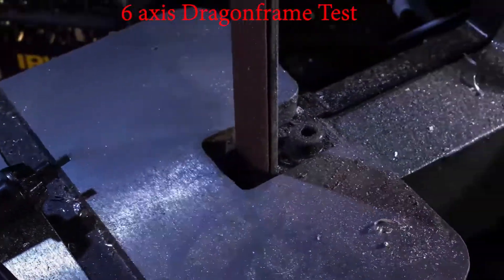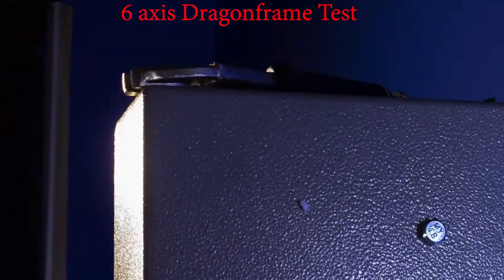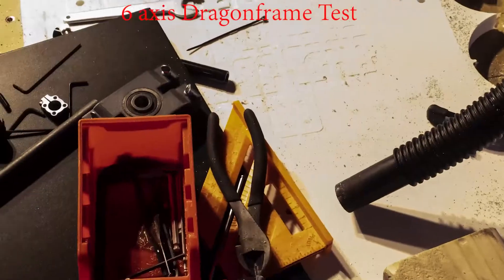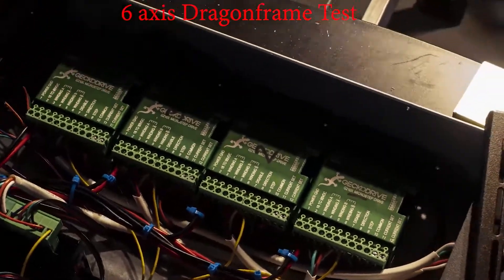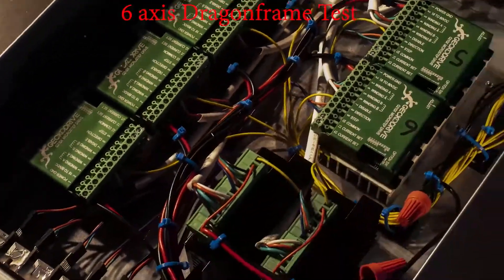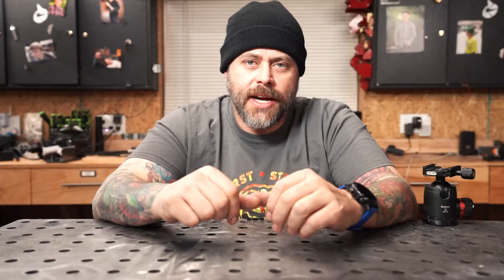Integrating Dragon Frame was very challenging. There are a lot of tutorials on the stop motion side but not many that explain how to get everything working together — it's a big, heavy DIY requirement. Luckily, these days there are motion control kits that work right out of the box with Dragon Frame, which takes a lot of guesswork out. But you're still limited to three or four axis systems. If you really want something truly special with the motion, you should probably look into building a complete camera freedom rig. The big question I had at the beginning was: how does my computer move the motor?